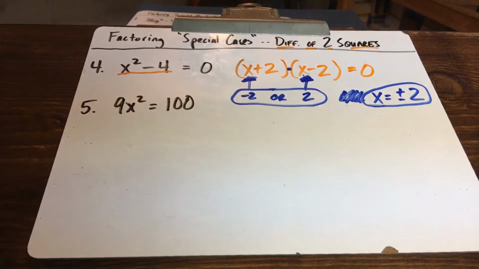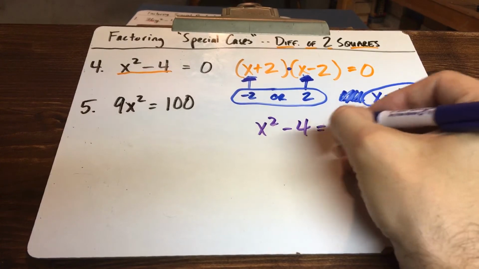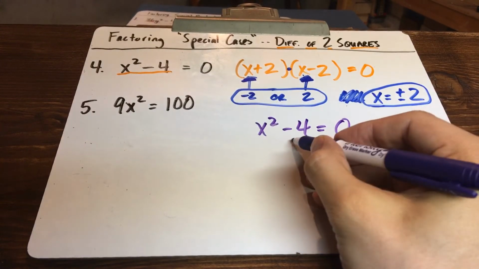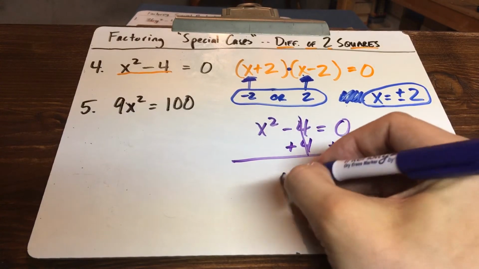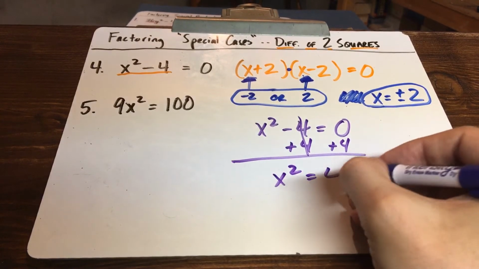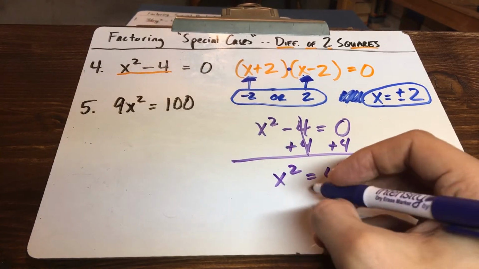Now, you heard me say there was actually 2 ways to do this question. You could have not even done the special little trick for this one. You could have just said, hey, wait, couldn't you just do plus 4 on both sides, like we learned way back in the first quarter, and then say, hey, what number squared equals 4?